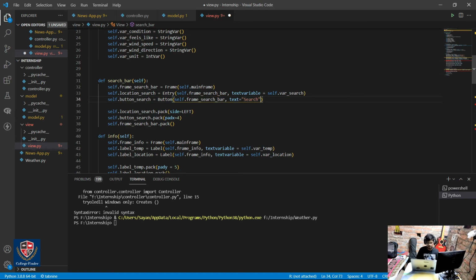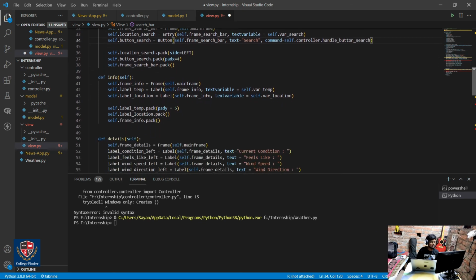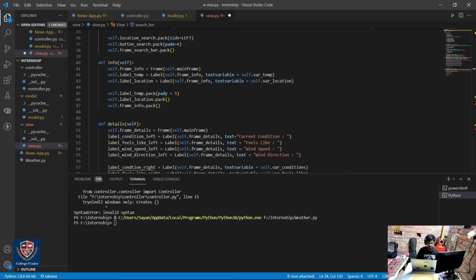With this search button, I need to give the command self.handle button search. Similarly, we have to do this for other parts, radio buttons. We would call the update GUI function.